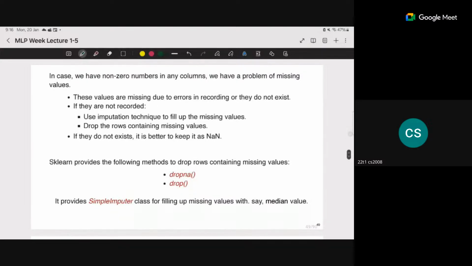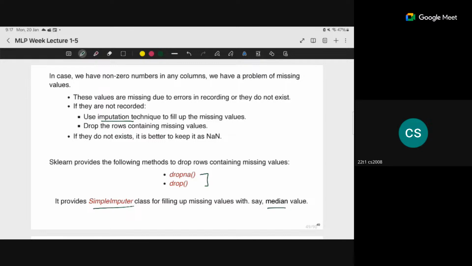So these are the methods, dropna and drop, and filling these values up with some value is called imputation. Imputation is one of the early techniques that you're going to do. And SimpleImputer is a class that you can use to fill these missing values. And the next catch is what value is a good way to fill it. So median value is one of those that is commonly used. With time, you're going to learn different methods. For now, you can just take away this much.